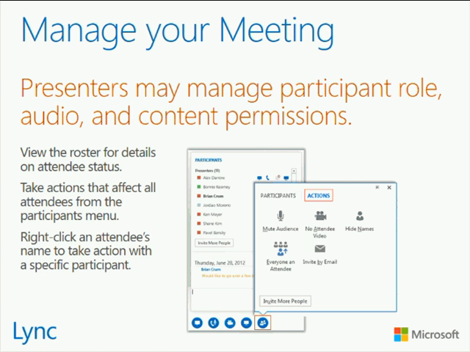If you want to take actions that affect just one person, what you'll want to do is right-click on one person's name in your attendee roster, and then you can mute that one person. You'll see a menu comes up. Now, one little detail about this button. If you just click on the button, it changes the view of your participants. I like the roster view. It's just a nice list of names, right? I like that. If you want to click on that button again, you'll see that the view changes so that you're seeing people's pictures rather than just that roster view.